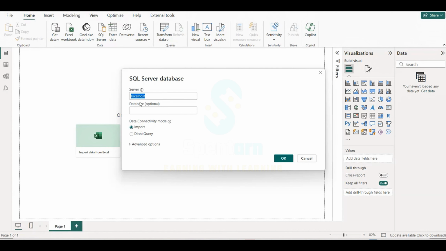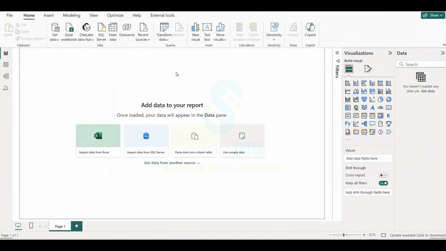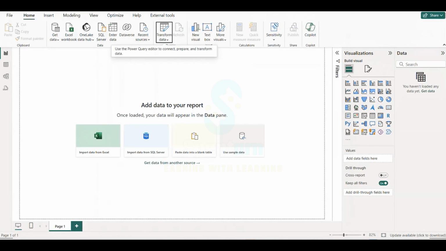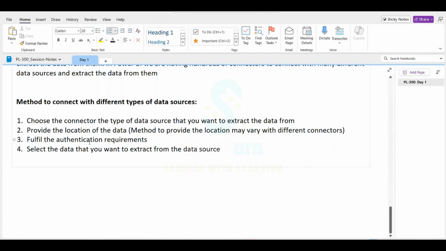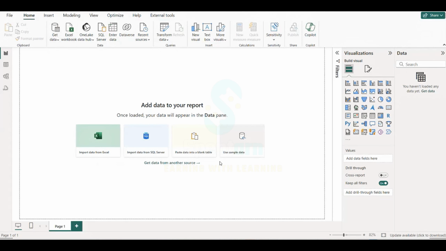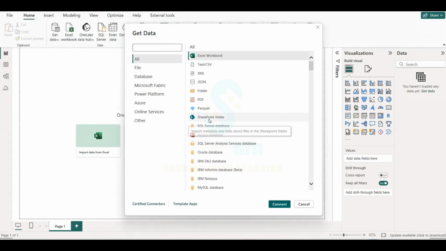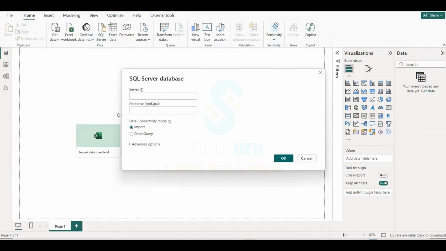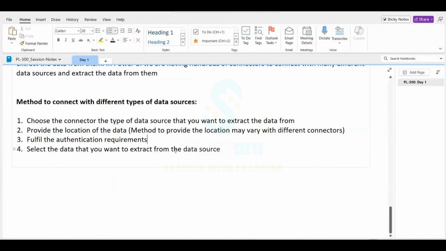I'm going to connect with the local host. Okay, just a second before I do that. Because I already connected with this server, its credentials were saved, so I need to show you the process of providing the credentials as well. As I was saying, first of all, we choose the connector. And in the next step, I'm providing the address of the server that we want to connect with. So basically, this is the second step. We are providing the location of our data, where it is stored.